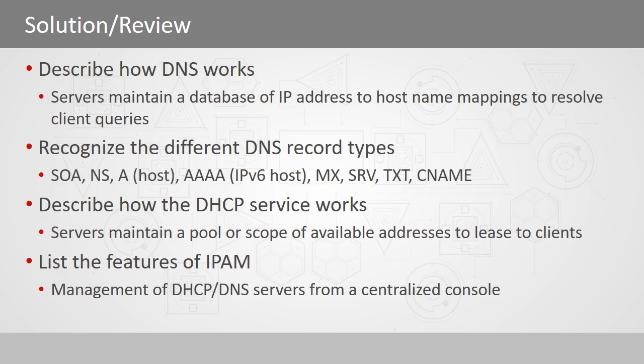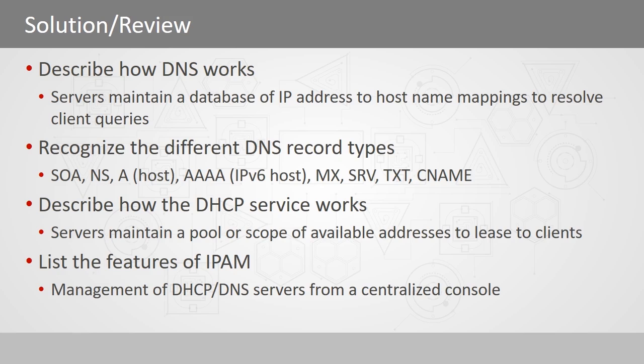The A or the address records are also known as the host records, and they are by far the bulk of virtually every DNS database. They are simply the mappings. This address is assigned to this host. And the AAAA record is the same thing for an IP version 6 host.